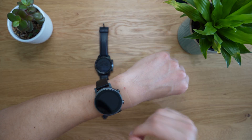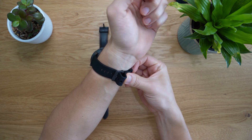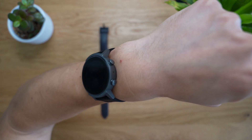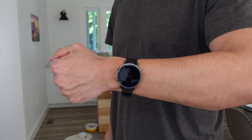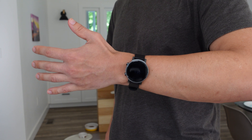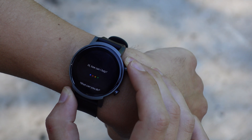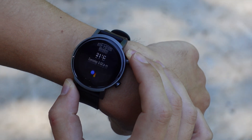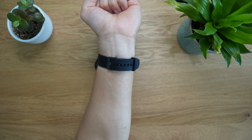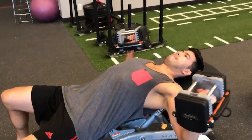One of the favorite aspects of the TicWatch E3 is its new sleek and minimalist design. A notable characteristic is the smooth edge on the glass. Even though it's slightly thicker than the TicWatch Pro 3, it still has a very small footprint on your wrist while looking nice on larger wrists. It's ultra lightweight at 32 grams, making it suitable for 24/7 wear, which is important for accurately tracking health metrics like sleep and heart rate. The 20mm interchangeable wrist strap is made of high-grade silicone, performing very well during intense workouts.